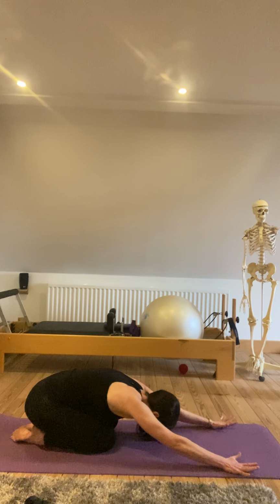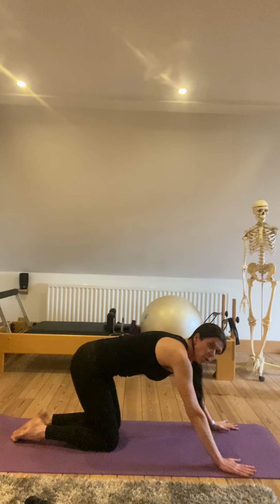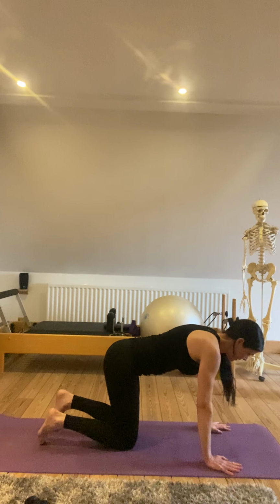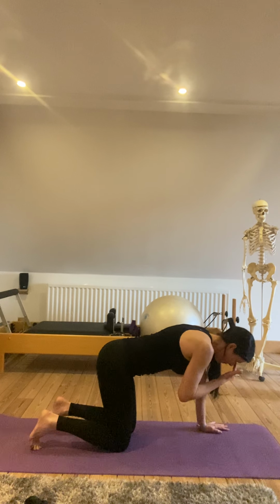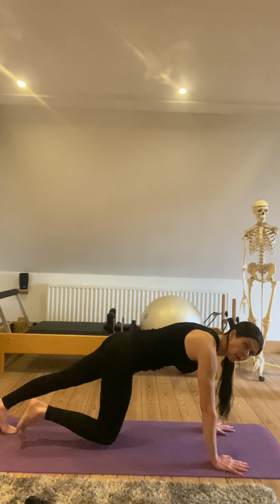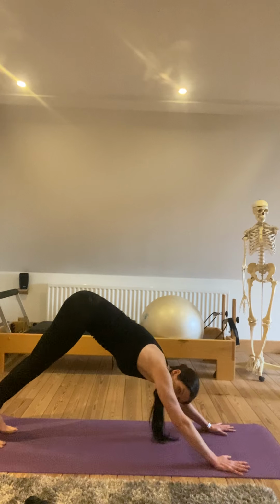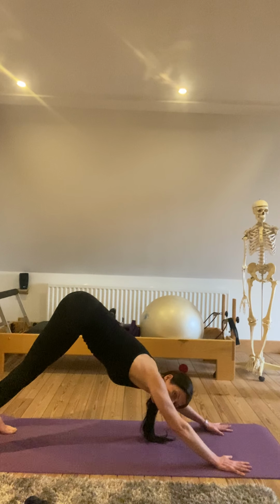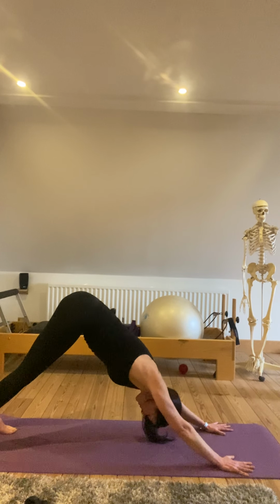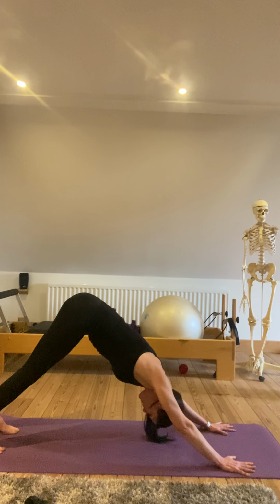So chest to thighs, engage the abdominals, head to floor. Okay, back into 4-point kneeling position. So, you're going to extend one leg away, and you're going to extend the second leg away. All right? Lift your hips and bring the head through those extended arms. So look at your feet now. All right? Make sure those toes are pointing forward.